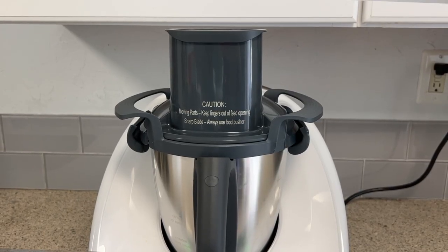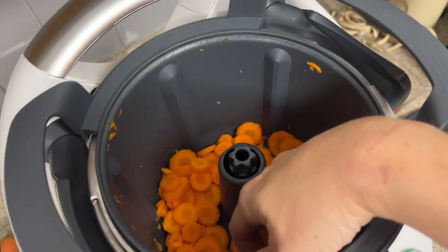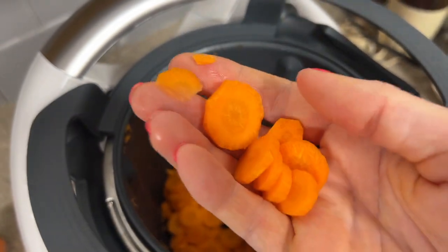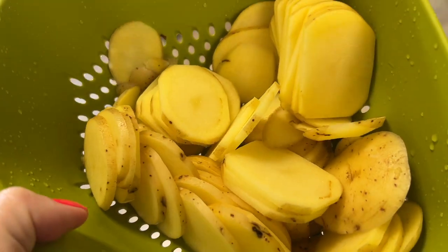Overall, this is a really convenient, helpful, and well-engineered accessory for the Thermomix TM6. It makes really quick work of tedious slicing and grating chores, and the cleanup is lightning fast. As for downsides, it seems like there's not a ton of difference between the thin and the thick slices. I'd love a more substantial difference, or maybe Thermomix will be creating new blades in the future to give the option of a chunkier cut or rippled slices — the possibilities could be endless.